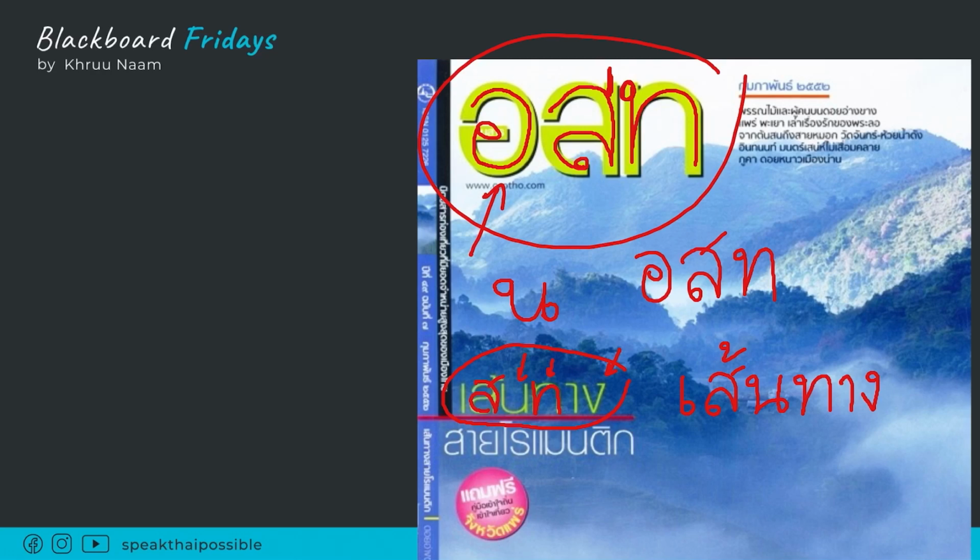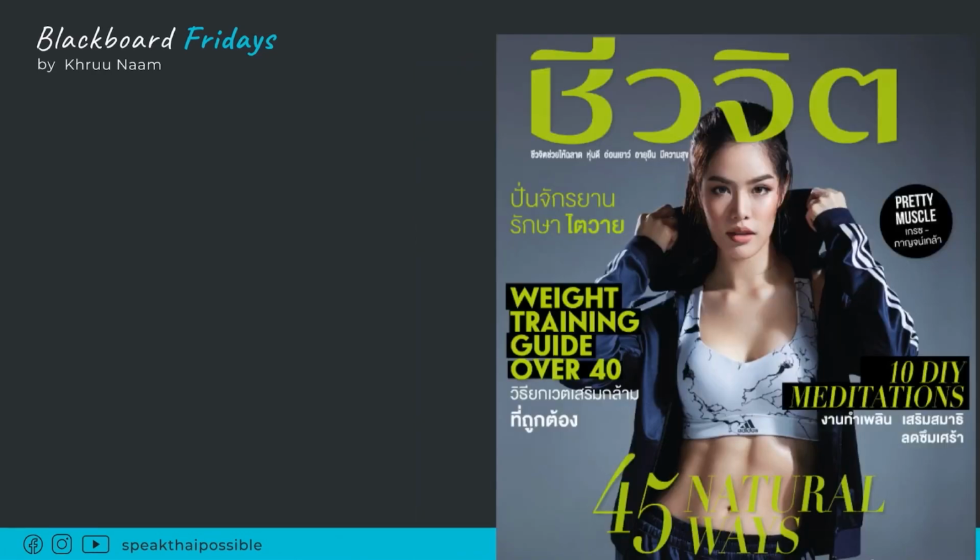Next one, okay, let's go up here. First, ชอช้าง, สระอี. Next ออ่าง or วอแหวน, it's reverse C, right?